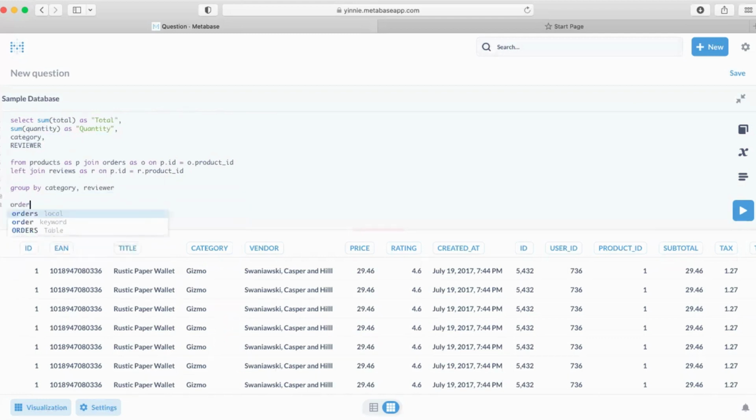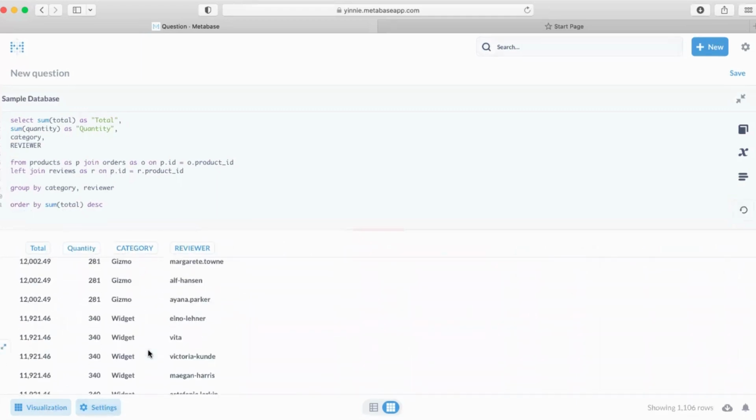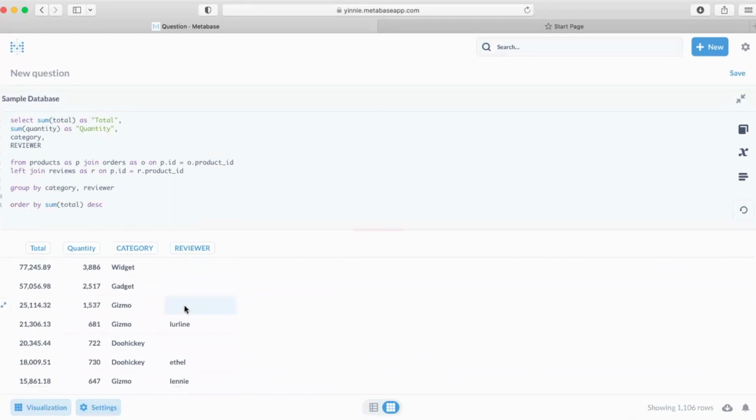And I will order by the first column, sum total, descending, highest to lowest. Let's run this. Here we go. Now we see the total volume by reviewer by category in descending order.